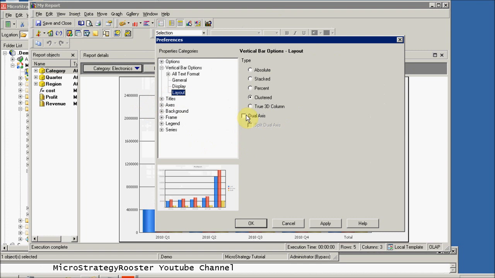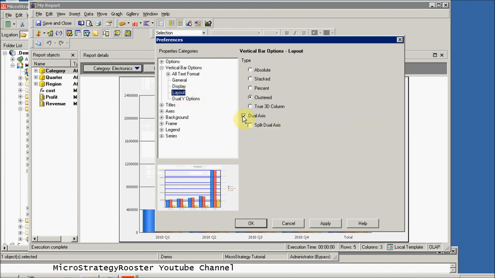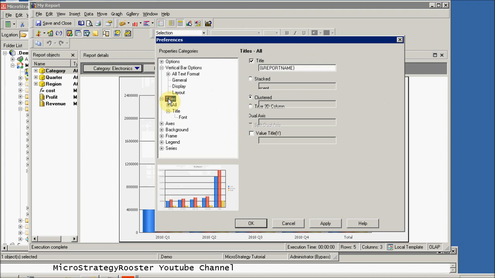If you do that, more properties will pop up, like here, which one do you want on the left, which one do you want on the right. Okay, again, titles, these are the titles, so you can have titles for your axis, for your category, footnote, subtitle, etc. And some of these are automatic, like this, ampersand report name, etc. Some of these just will default to produce your report name, but if you don't care for that, say my graph. Okay.